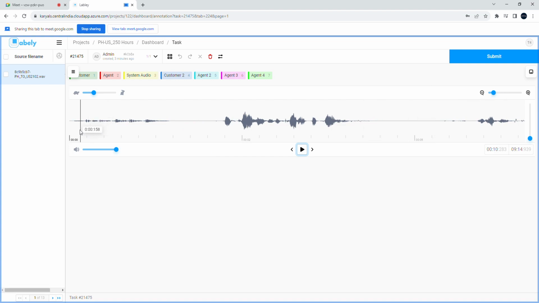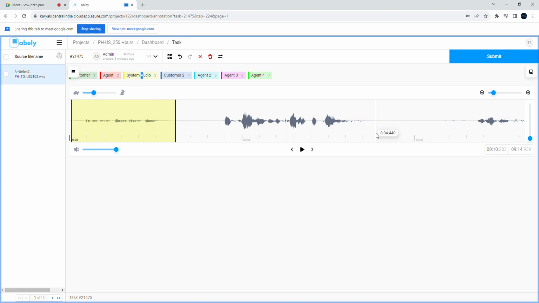Okay, so now you can create a segment based on that. Now you can see the audio waveform. You can select and mark what the content is. Now this is system audio, right? So what I'm going to do is create a segment. First select the label and click on the place where you want to create a segment. Automatically it will come under system audio. You can see the yellow color, which is ensured through the label.